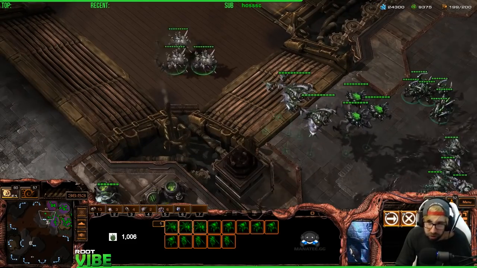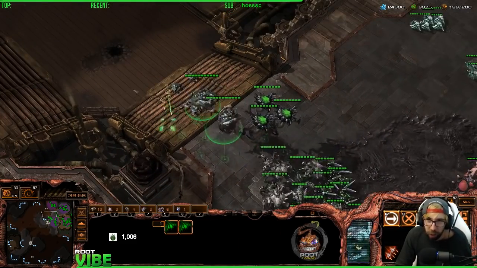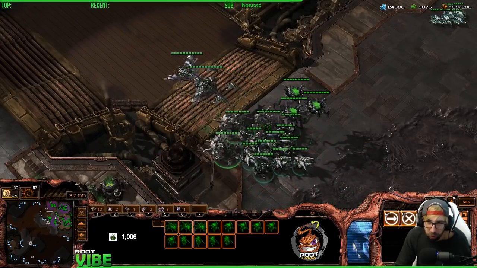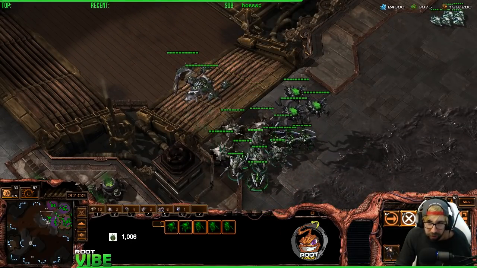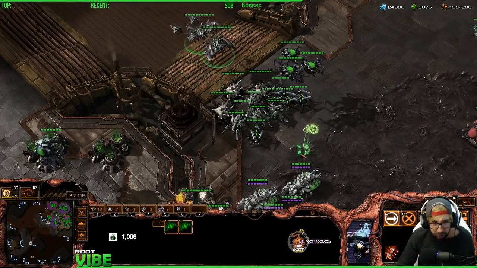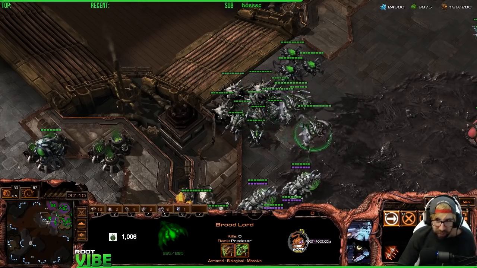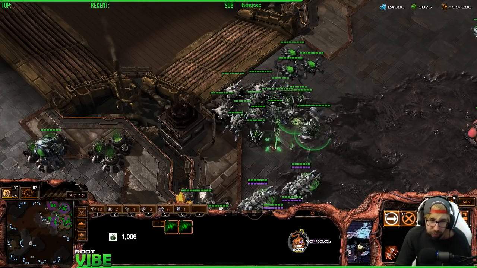So my lurkers can go in group one now, and they can be a supporting unit to the broodlords. So if I'm like, oh, there he is, move on to the broodlords, burrow. And now my army can support the broodlords. It's a supporting unit now. It's not a pushing unit. It's not a siege unit. It's a support unit, because now I have a new siege unit. This is the King Dick siege unit for Zerg.